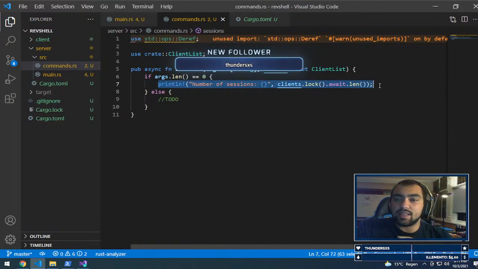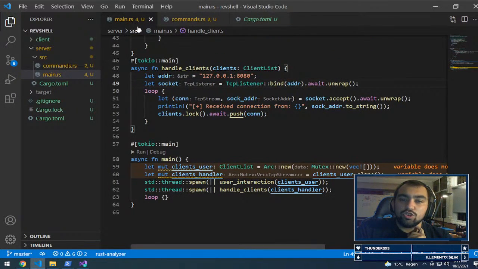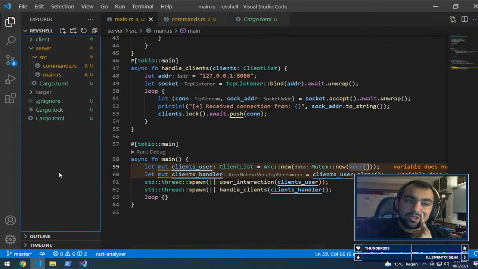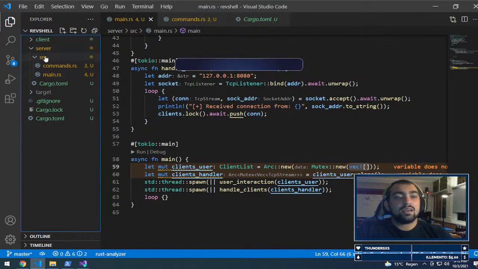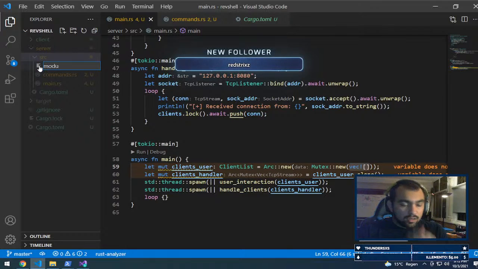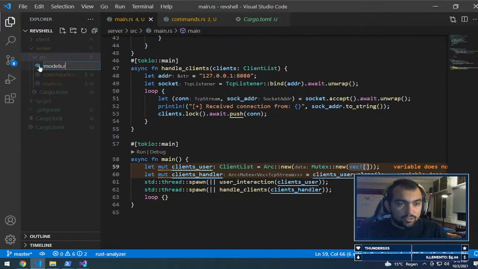Now I want to make this work with the address, which means we're going to have to store them as something else other than a vector. Fine. Let's do this. Let's create a model.rs, whatever.